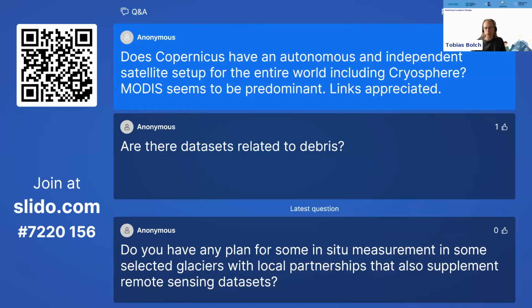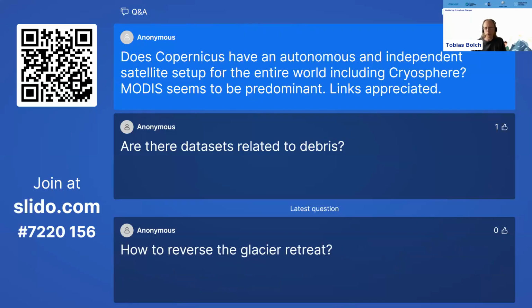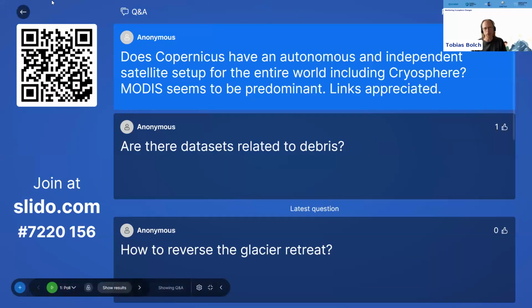However, there's also on Sentinel-3, for example, a similar sensor, which can be used in a similar way to generate, for example, snow cover and snow cover extent. And there is a focus of Copernicus or ESA, basically. We have the Climate Change Initiative, where ESA data and Copernicus satellites will be used to look at the changes in the cryosphere.